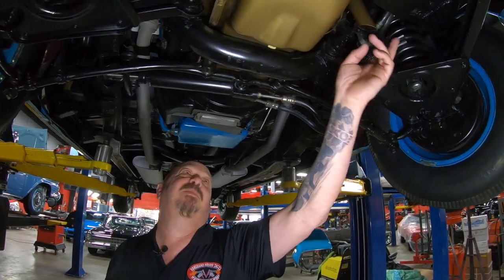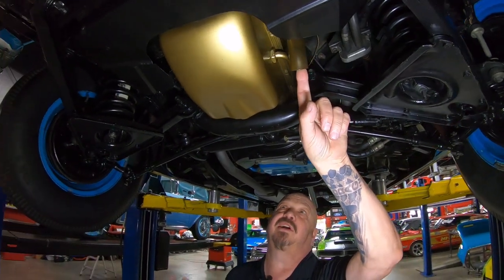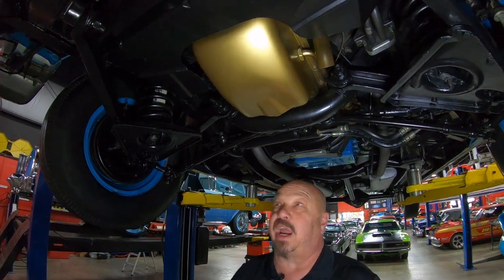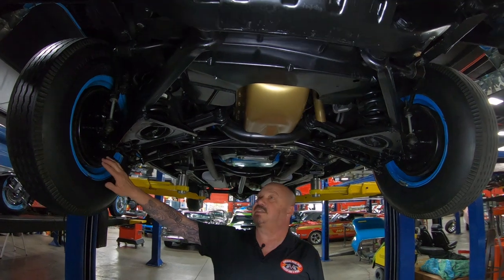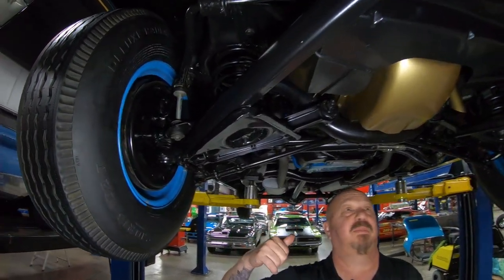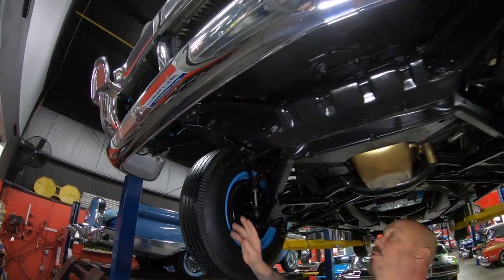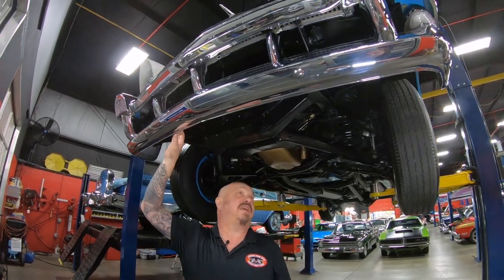We got our breather pipe here. You might see a little bit of oil dripping out of that because that breather will get a little bit of oil in it every now and then. So that's that stripe you used to see down the highway back in the day. The brakes in the front, same as the back. We're gonna take those apart, take a look at them. But I mean, the car stops perfectly. Sway bar up front here, backside of the bumper's all nice and clean.